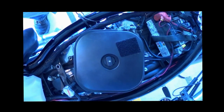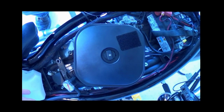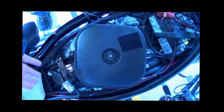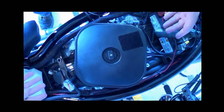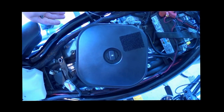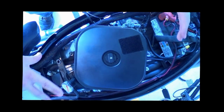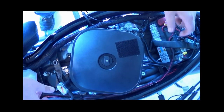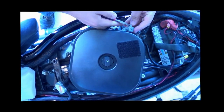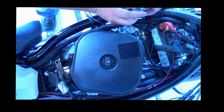The first thing you'll notice about the inside of this F's air box cover is that I do not have the standard Harley Davidson air box. This is called a topless mod with an air boxless mod that I've created myself. The air box normally sits in here — this sensor sits down inside the air box near the air intake and then the filter box clips on from the top. You'll need to remove those clips and take the air box off.